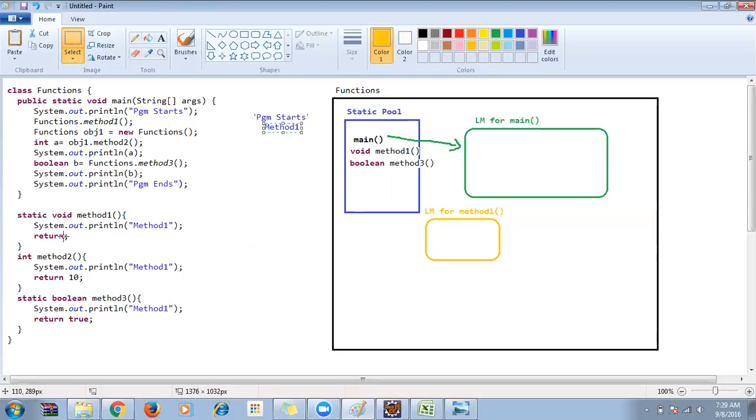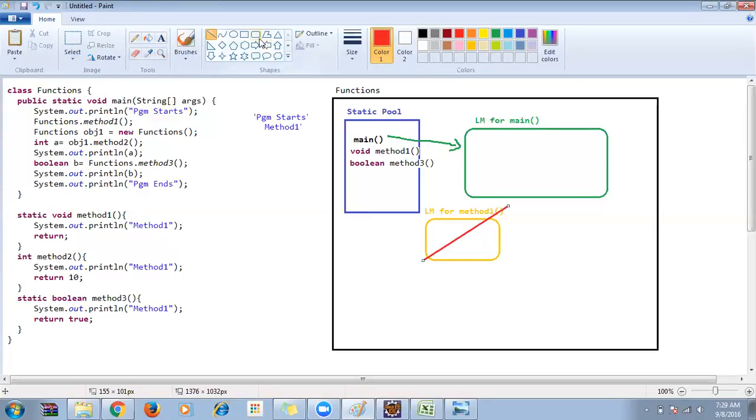Then it returns. The thing is, void cannot return any value, but can have a return statement over there. Returns, then control comes over here. When control comes from there to here, the memory which is allocated for that one will be deleted. By whom? The garbage collector.